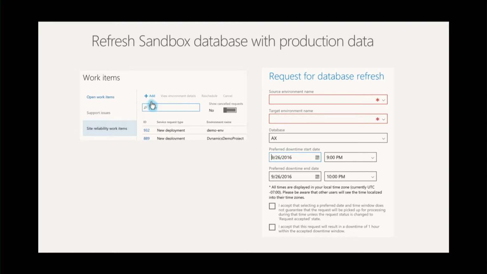You can think of your sandbox almost as a reusable or disposable asset. So if at some point it doesn't have your config, you can keep a copy of SQL Azure DB. You have a copy of your deployable packages, which is your code, in LCS. You can just redeploy that environment, apply the deployable packages for your code, and then bring the code from production. So you basically can use your config, your gold config.